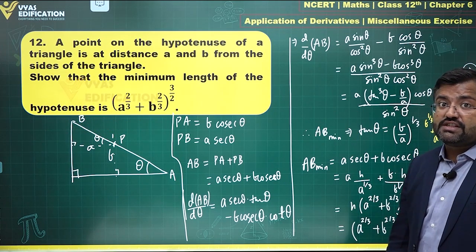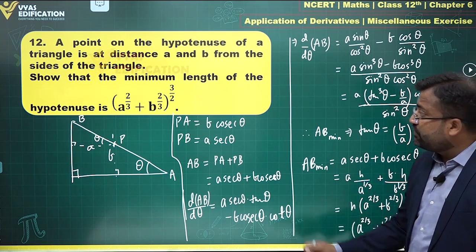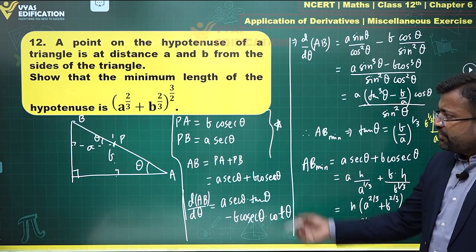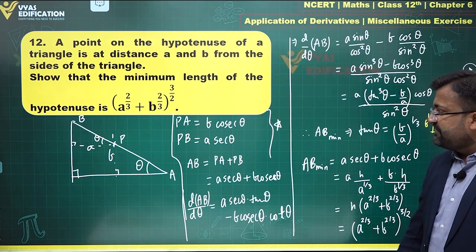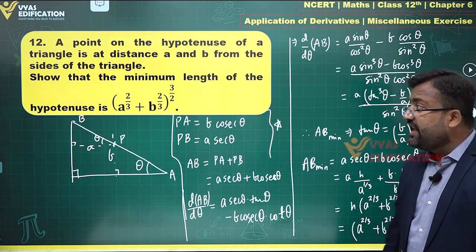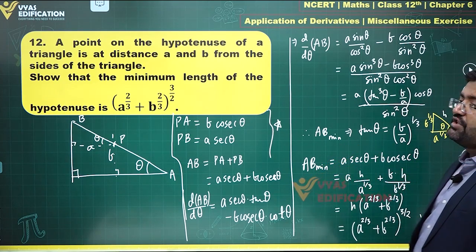That's the 12th question for us, right? That's the complete solution of this 12th question. Very interesting steps over here which you need to take care of. You could have moved in the direction of coordinate geometry as well, but still we would need that theta for minimizing the value of length of the hypotenuse, right? That's the complete solution for this question.